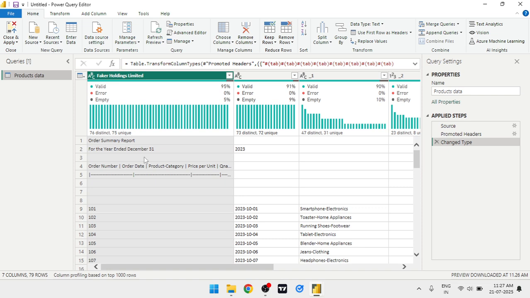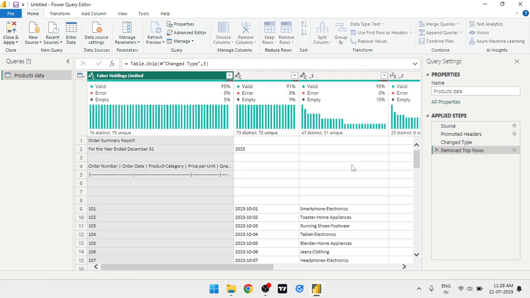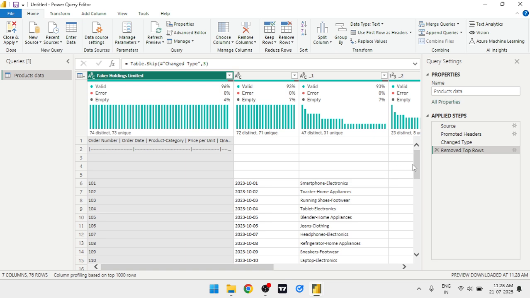So first of all, we don't need the top three rows as there is no data which we actually need. So we will remove the top three rows, and to remove them, we will select the home ribbon and the remove rows option. We will select remove top rows. After that, how many rows do you have to remove? We will write three, and click OK. As you take any step, you can see the applied steps column has added a remove top rows step. If you have mistakenly removed something else, you can remove this step from here, or you can change the step from this settings option.